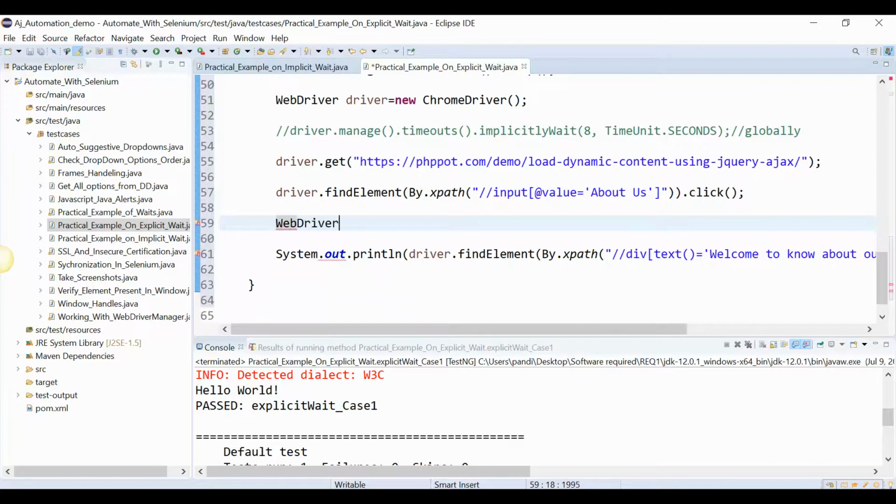we need to declare our WebDriverWait. WebDriverWait is specific. It can be applied to a specific web element only. It cannot be applied at the global level.